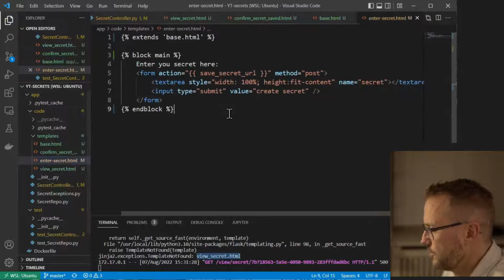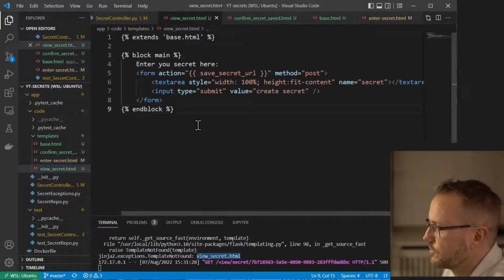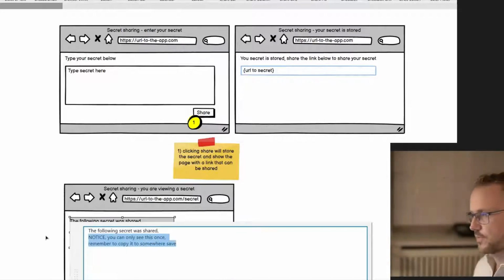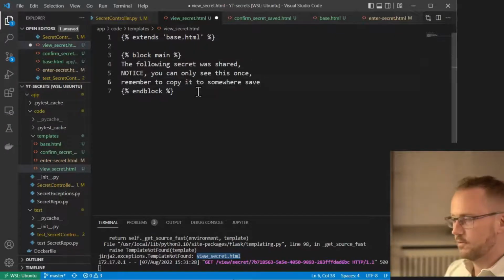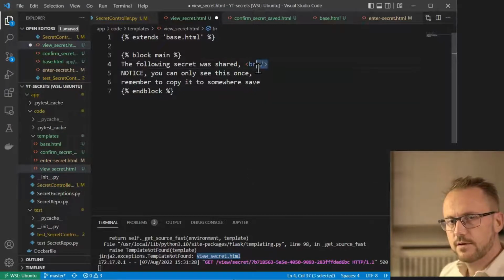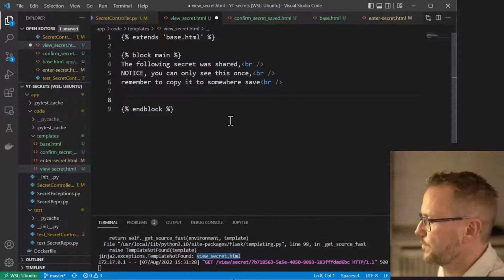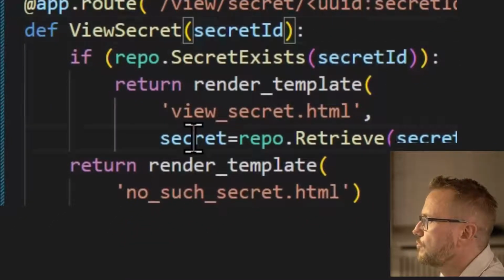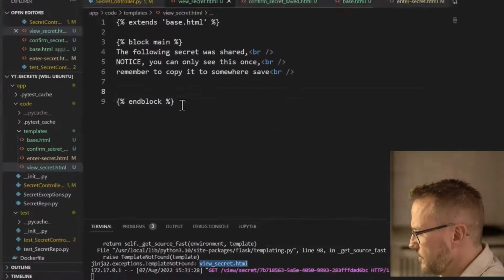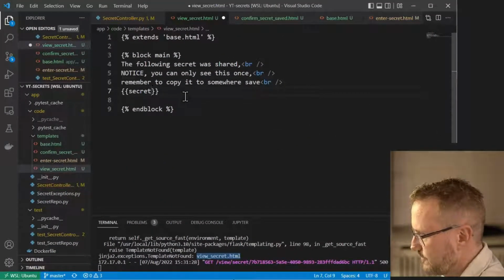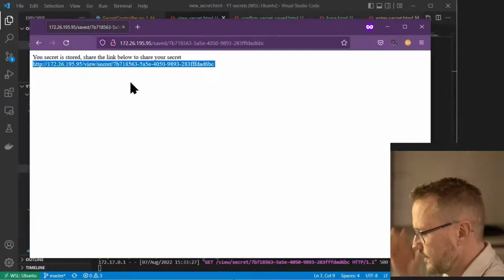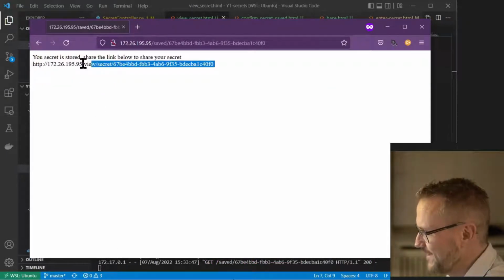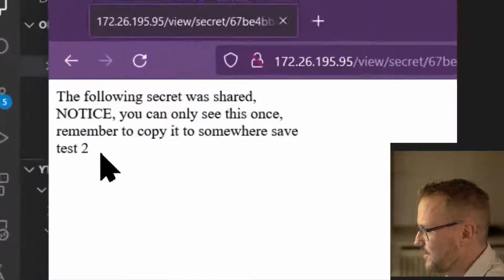So now I will just make the view secret HTML. So I copy paste from one of the other web pages and enter the text as necessary. So again, we are still in developer, so that means full stack and backend developer with this. So again, I can take the text from the specification, and here is the secret. I just call it secret. I forgot what it was called, but the secret is called secret. It's a little bit difficult for the mind to remember the secret or to find the secret. But anyway, let's see if it works now.